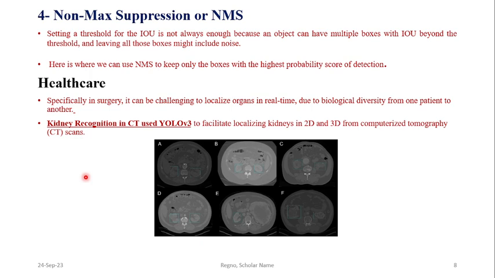There are a lot of applications developed with the help of YOLOv3 basics. One is healthcare, particularly the medical field, that is kidney recognition in CT using YOLOv3, because with its help we can localize the kidney in 2D and 3D from computerized tomography. I hope you understand today what object detection is, what YOLOv3 is, how it works, and what the architecture of YOLOv3 is. In the upcoming session, we will go for the implementation of YOLOv3 with the help of Darknet-53 and the COCO image dataset.